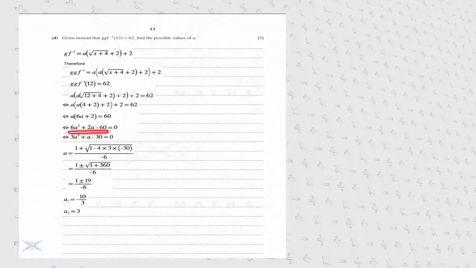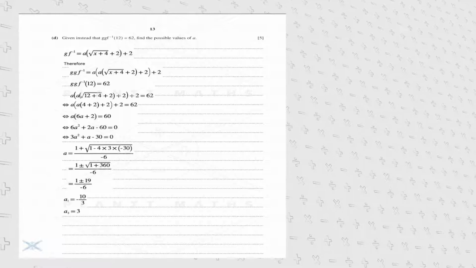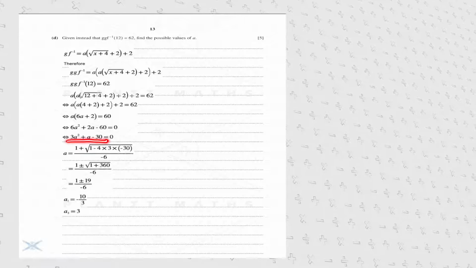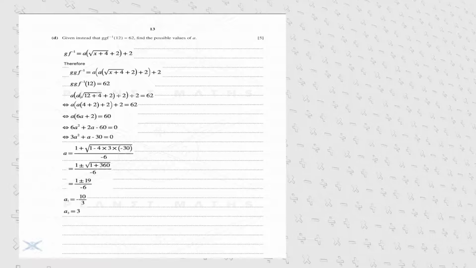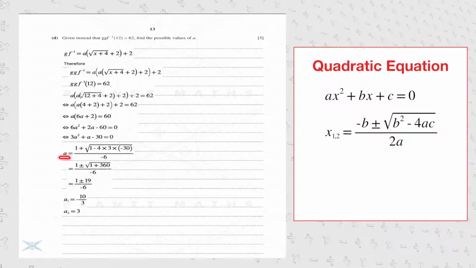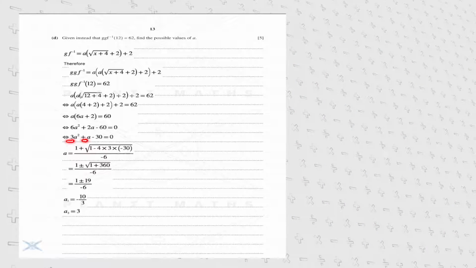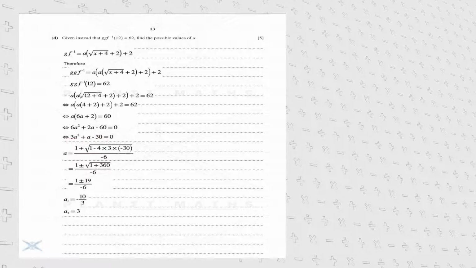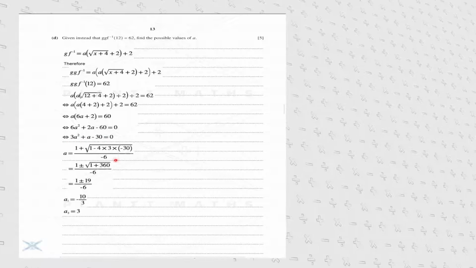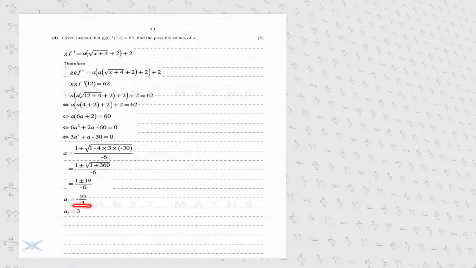At this stage here, we can just simplify our equation a little bit. It's not necessary, but it's a personal preference of mine to work with integers that are as small as possible. Regardless, we will be working with the quadratic formula to determine our values for a, plugging in 3, 1, which is the coefficient of a, and negative 30 according to the formula provided. We can simplify and conclude that a can contain either the value of negative 10/3 or 3.